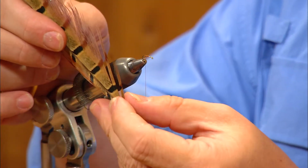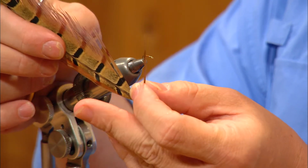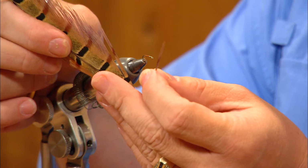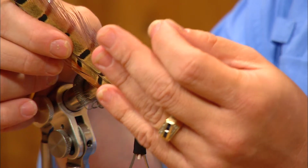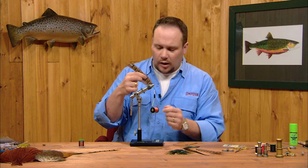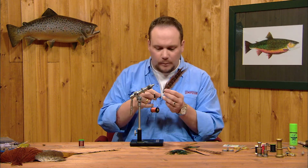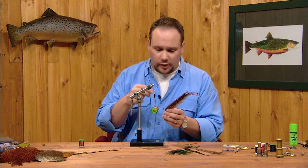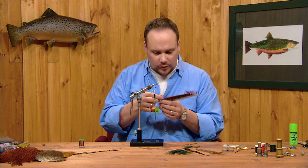I'm going to select out 4 strands of pheasant tail fiber here. And like the tail on the hare's ear, I'm going to pull these out at a right angle to the stem so that the tips become even. And I'm going to tie the whole fly with these same 4 strands. This is going to make the fly really thin, much more realistic, and far less steps than the conventional method of using a different clump for the tail, thorax, abdomen, and so forth.